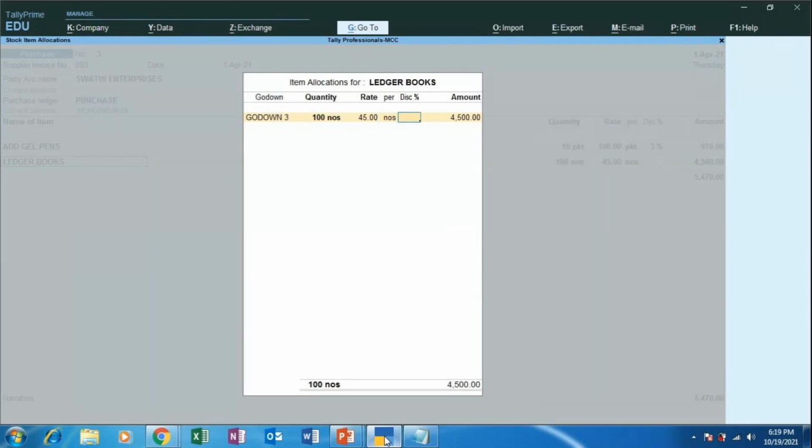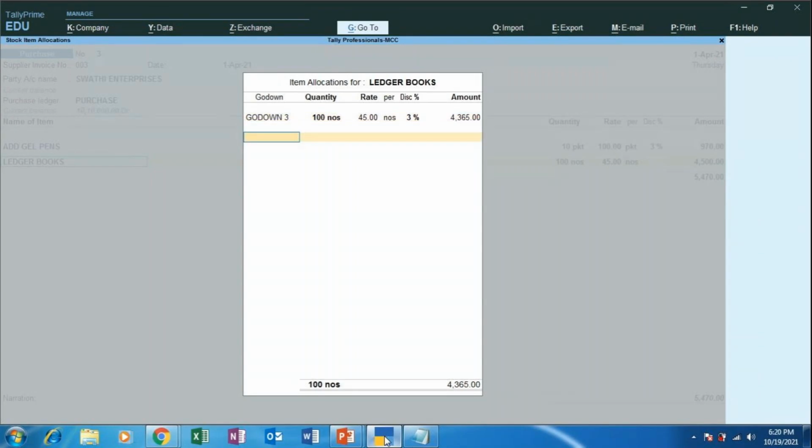So I'll come to the discount column and here I would give 3, press enter. So we get net amount after discount as 4,365. So press enter.